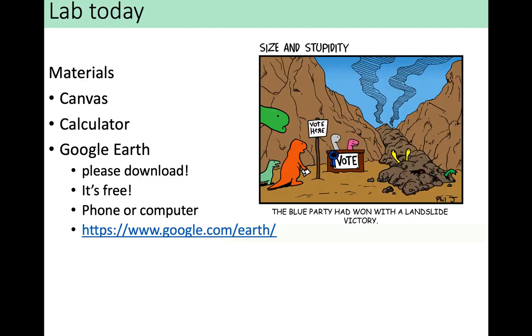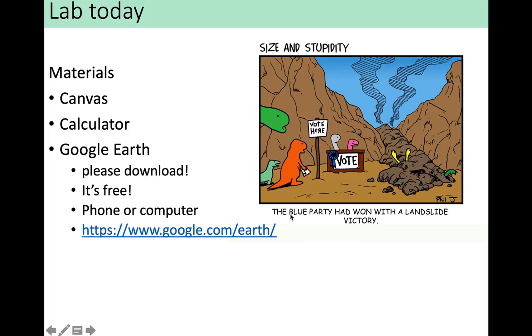So for your lab today, of course it's on Canvas. You will need a calculator, I believe, for some of the questions. I enabled the Canvas calculator if you want to use that one. And you will be using Google Earth for the second part of the lab. So it's free. This is the first time that we're using Google Earth. Here's the link right here. It's free to download. You can use it on your phone or a computer. You can download the app to your computer, which is what I prefer, or you can use the website-based version.